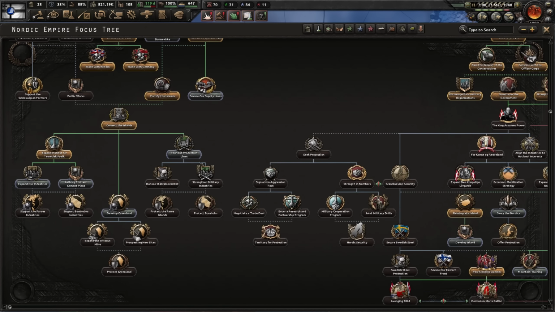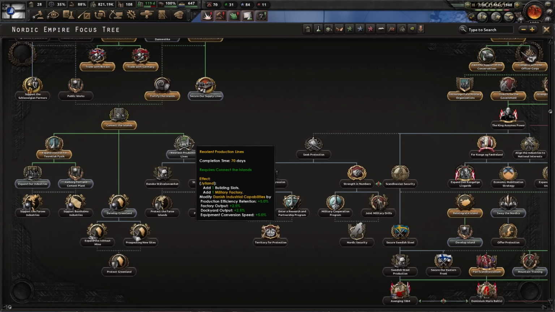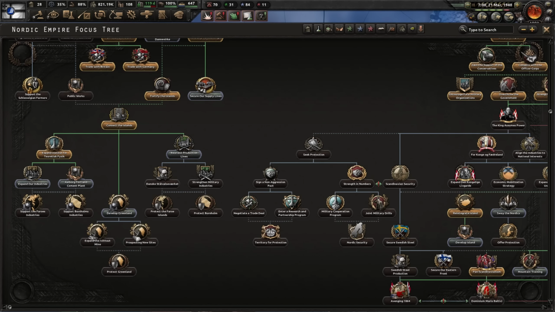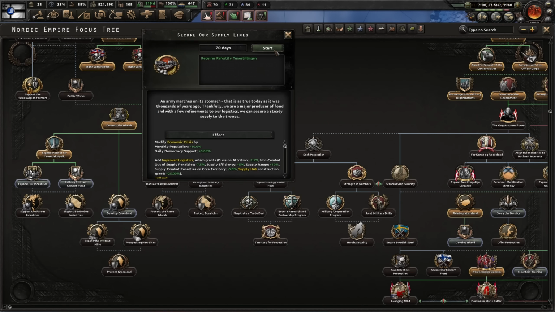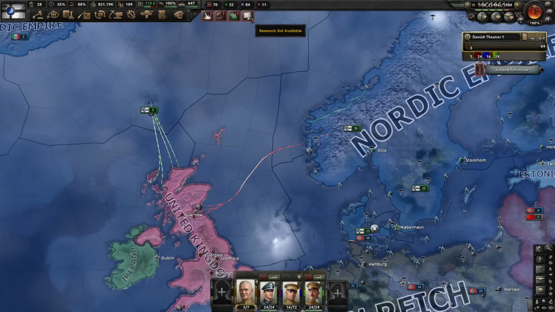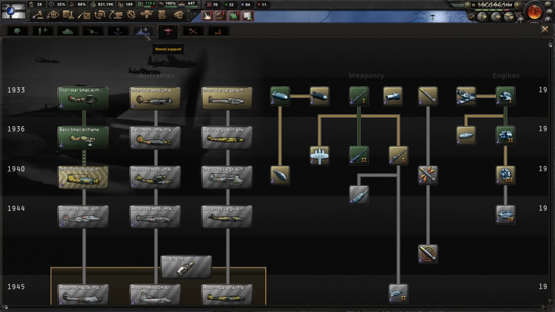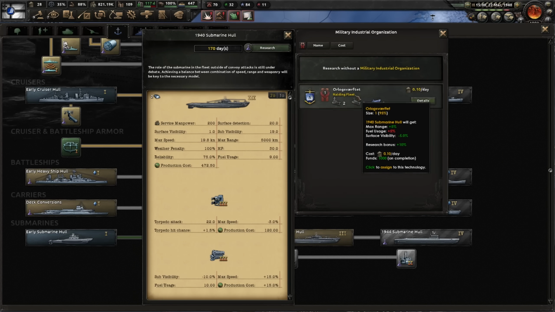Alternatively, we can go ahead and continue working on some of our basic infrastructure and our economy. And some of these are actually pretty darn good. They start stacking up things like production efficiency retention and so on and so forth. Yeah, it's not half bad. I think instead for now I'm going to secure our supply lines, which will ultimately help me reduce attrition and supply efficiency issues. So that'll be helpful when I eventually do get to land in Scotland, but it's gonna be a while. And with my next research slot, we should probably start looking for some upgrades for my ships.